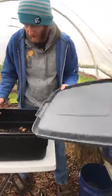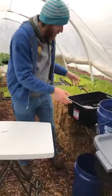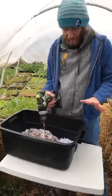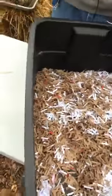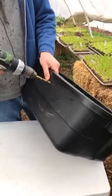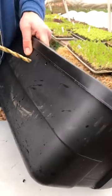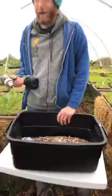So let's take a look at some of our first steps here. Now, like I said, I'm using these larger bins, but you can really use anything that's opaque and has a lid and that you can put some air holes into. Now I use a drill like this to make my holes. Basically, here I'll demonstrate a couple here. Just like that, the plastic is really soft. It's easy to put a hole into this stuff. If you don't have a drill like this at home, I've been trying to think of alternate solutions.